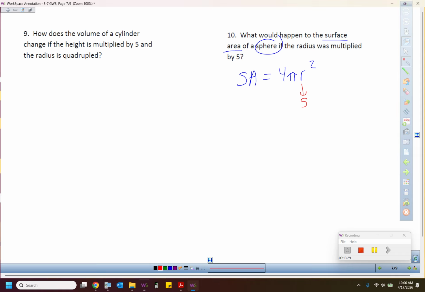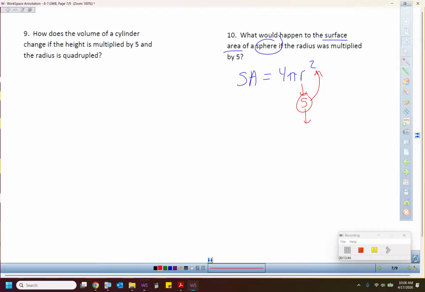I'm the one that made this system up, so if you're trying to Google the drop arrow system, it doesn't exist. I just made this stuff up. Just drop an arrow, and we have to take this 5 and raise it to any power that that letter is being raised to. So we'll do that, and what pops out of there?